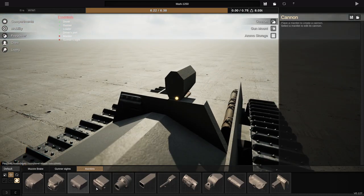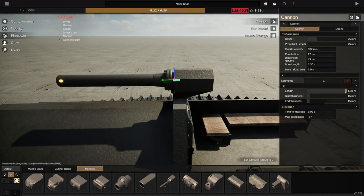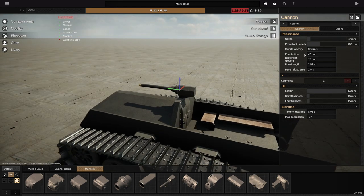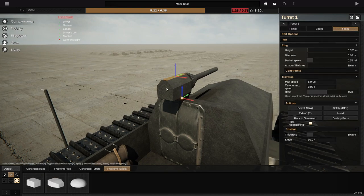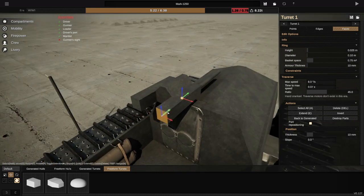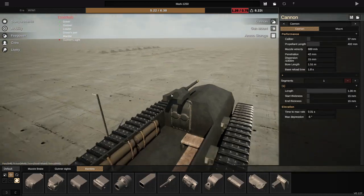Let's go to firepower, go to mantlets, grab one of these guys, and shove that directly onto there. However, it is not going to be anywhere near that big — we're going to go with a 37mm gun. The length of the rounds is actually going to be quite big, and that means penetration of 42 millimeters. It is a bit weird, but will it work? I think so. So these are going to be like our little handles. We're going to grab this guy and shove it back on there. So that's going to be our gun. How weird is this for a World War I tank? It is very, very strange.